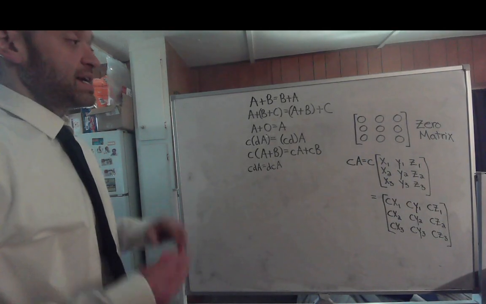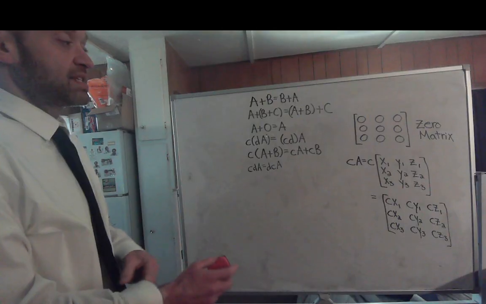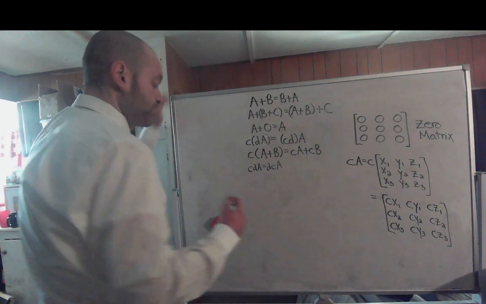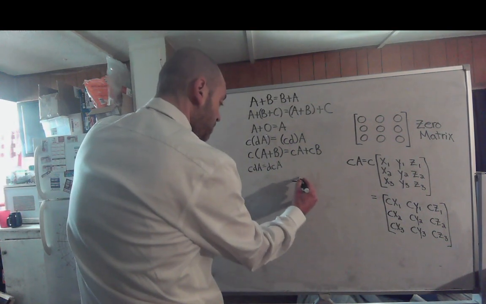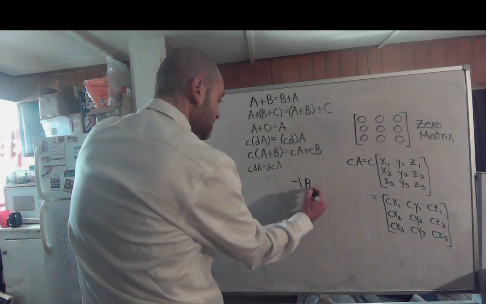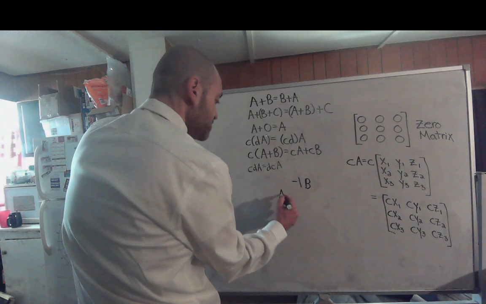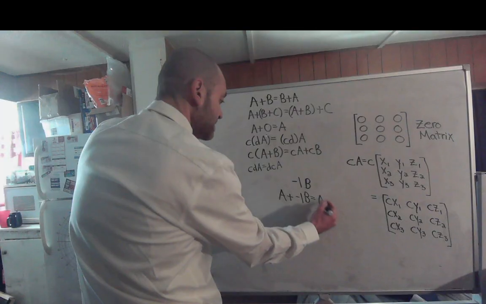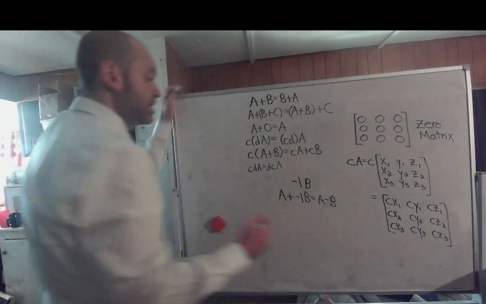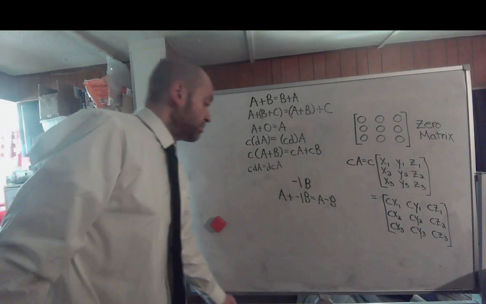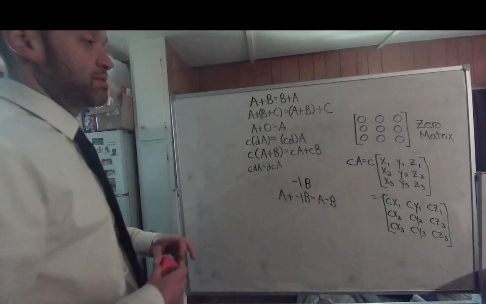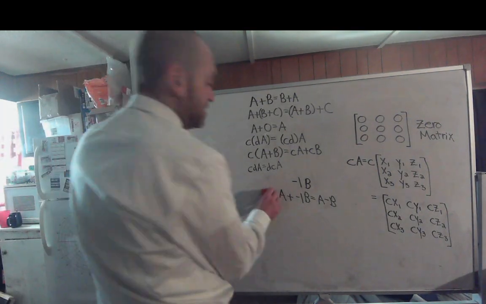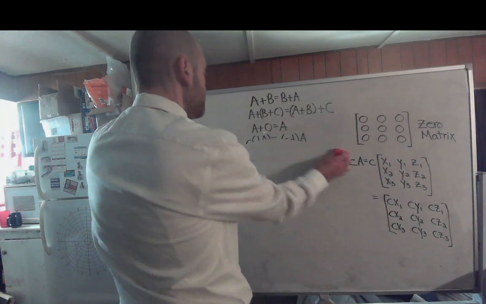And the idea is also, let's say that constant I'm multiplying by is -1. If I'm taking -1 times matrix B, that would be this. If I were to do A plus that -1 times B, that's going to be the same as A minus B. So matrix subtraction is not commutative or associative, just like regular subtraction isn't. But let's get into some examples here.